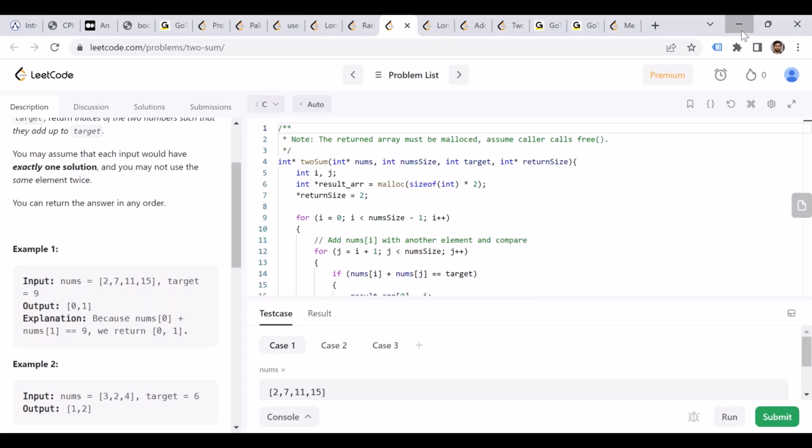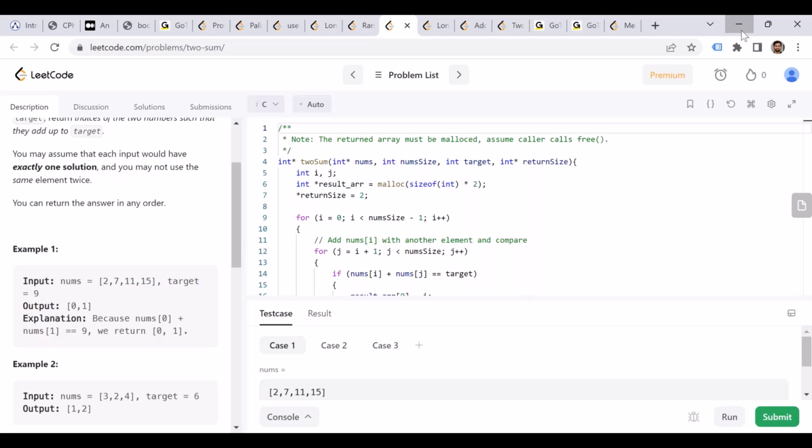Otherwise, we can store fizz inside it. So this handles two scenarios: i modulus 3, and i modulus 3 and i modulus 5.